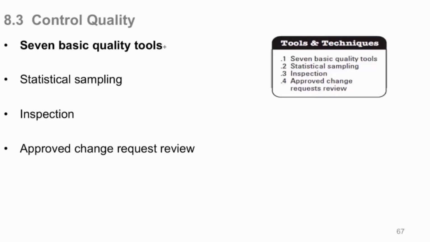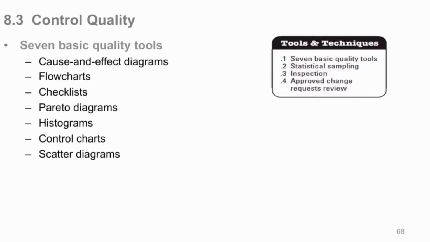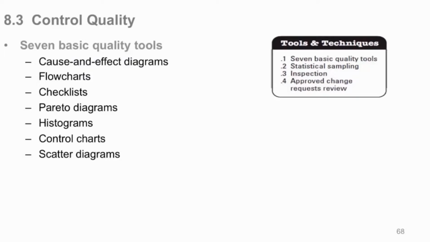So here we have the 7 basic quality tools again, that if this is appropriate for your project, and it may be appropriate in certain parts of your project against certain deliverables, you may want to use them if it's appropriate. The same thing, your cause and effect diagram. And if I was a PMP question to you, I'd say, what other names do you call cause and effect diagrams? Well, one of the options would be Ishikawa, or a fishbone. So you need to know that those 3 are equivalent.